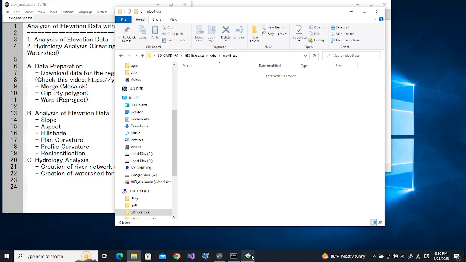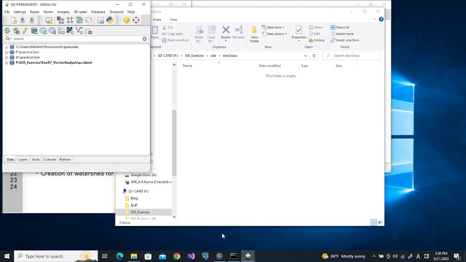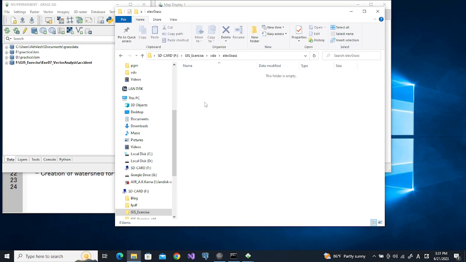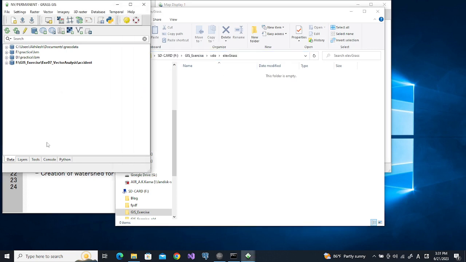So first of all I have also opened GRASS, which shows two different user interface windows. One is to manage data, layers, tools, etc., and one is to show the map. So first of all I will change the folder directory by using this console.